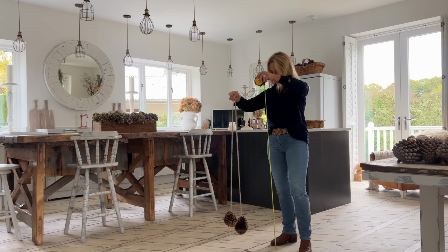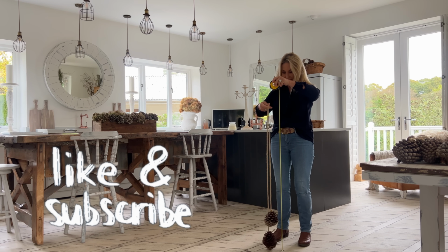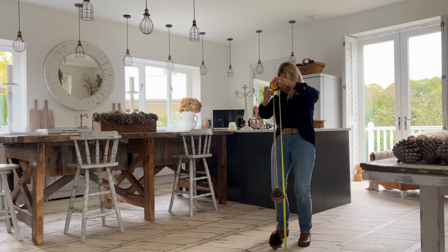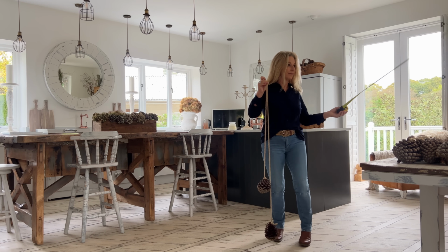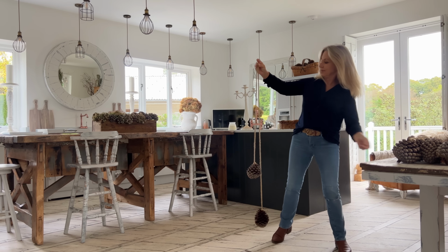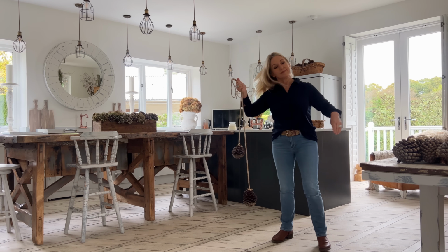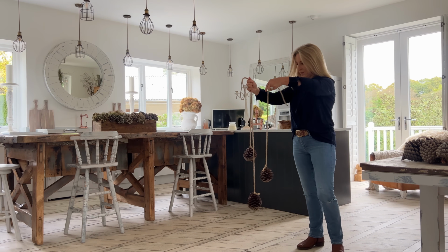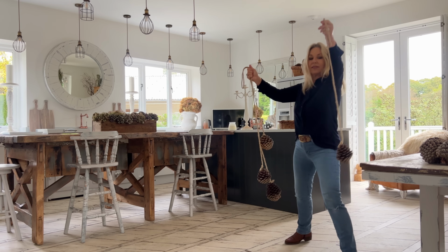Once I've got all the components assembled, I find it much easier to stand up to start then working out the exact positions. So I want the top of the loop at 4 feet. So this is the first length that we did, 1 length of string, 2 pine cones. I've worked out where I want the size of my loop because it's going to go somewhere where I need quite a generous loop in order to hang it.